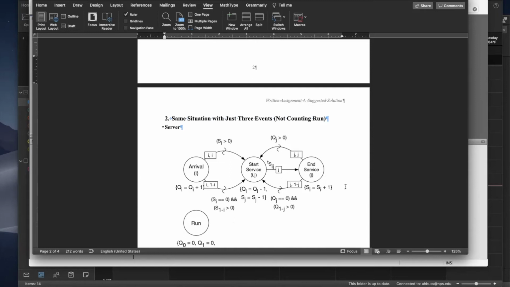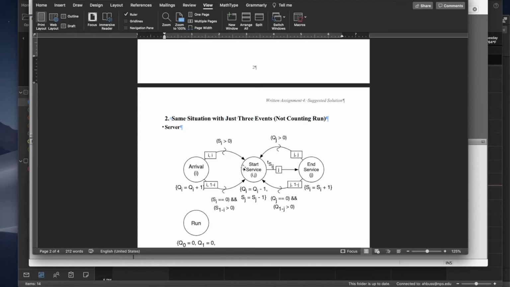Not necessarily completely, although you have to be a little careful. But you see, I can combine the two end service events into one, and as long as I'm always passed the correct argument, then it will work.